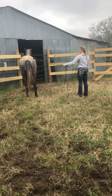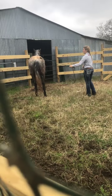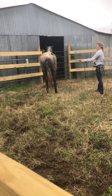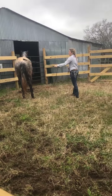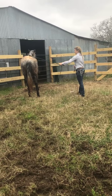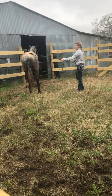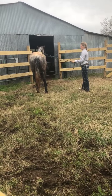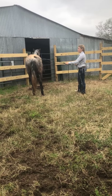Yesterday when we picked her up, there was no option to get a halter on her. We couldn't even get them into a barn or anything. We just backed up the trailers to each other. The deal with picking her up was because of the government shutdown. Originally, we were supposed to pick her up at Mustang Magic, but that was canceled because they have the Fort Worth Stock Show and Rodeo going on, and they didn't want wild Mustangs brought in. Then we were supposed to pick her up at the Livingston adoption event, but that was canceled because they hadn't received funding because of the shutdown.